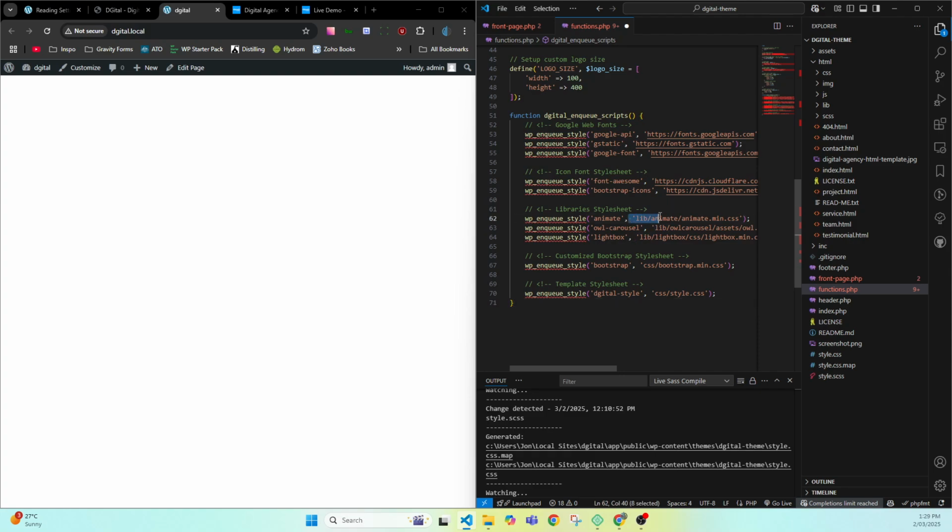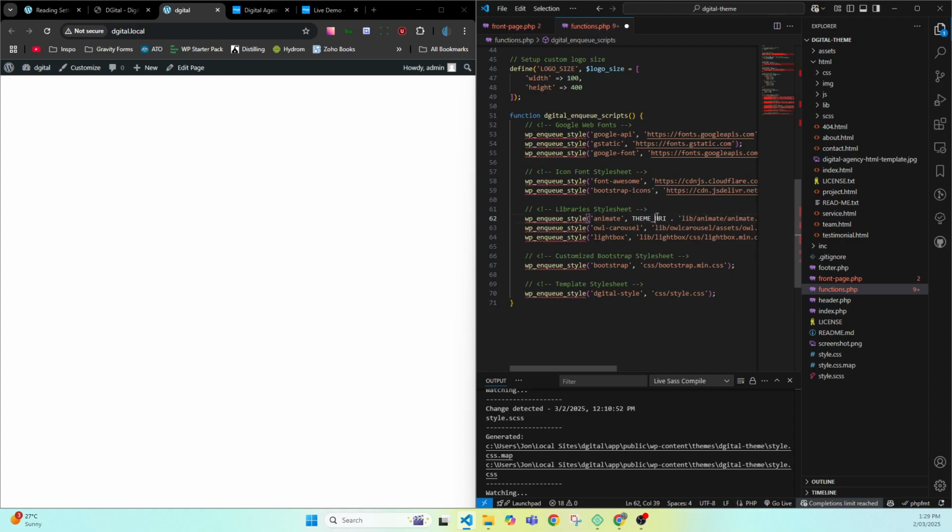Now these ones are pointing to a library which doesn't exist, so we're going to go in and point to the theme URI. Copy that. Outside of that, we don't need it. We're already in PHP, so we don't need to output it in PHP.